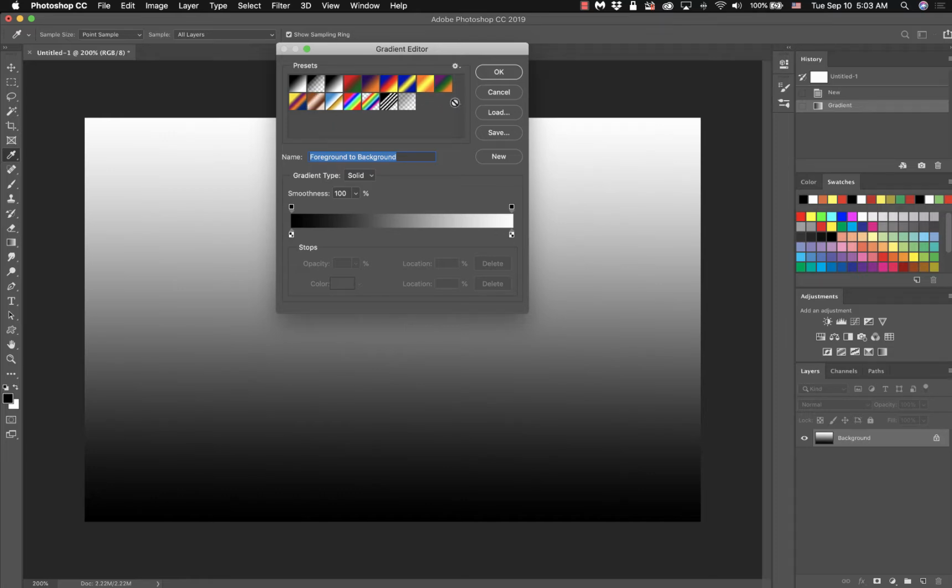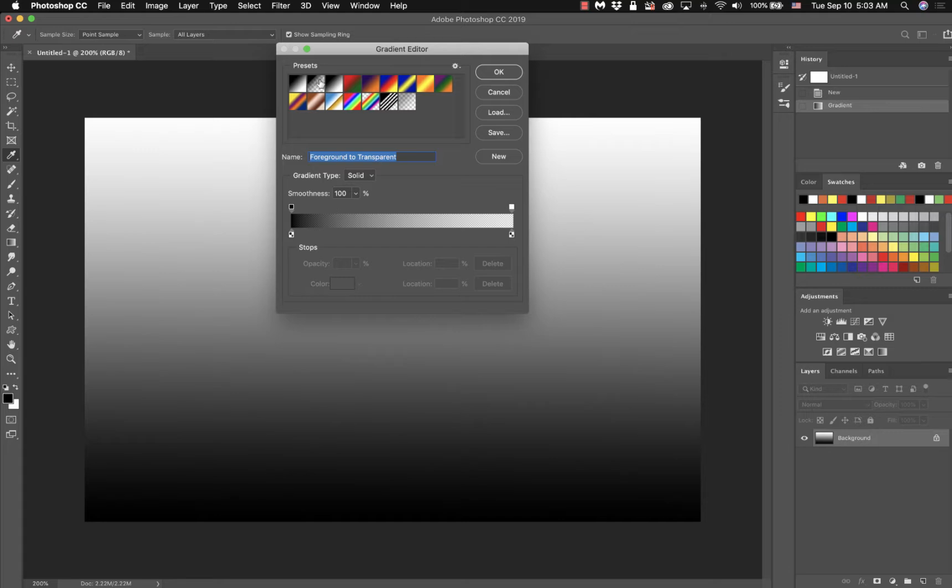You can use those if you like, or you can create your own. Now, for the most part, you're usually going to use one of these two gradients. And if we go with this second one here, let me show you.